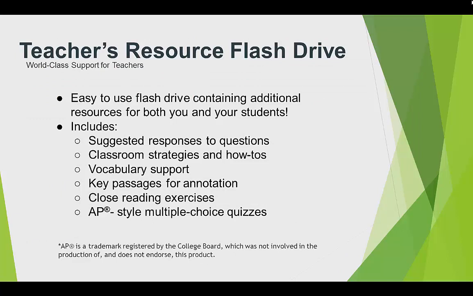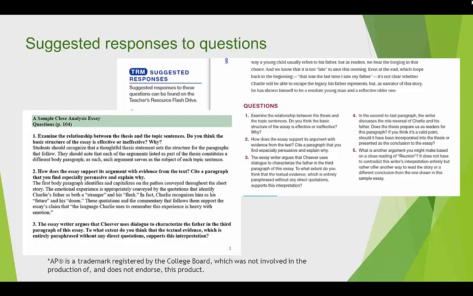This handy flash drive has all your additional resources in one place. It contains essentials such as suggested responses to questions, classroom strategies and how-tos, vocabulary support, key passages for annotation, close reading exercises, and AP-style multiple-choice quizzes. The Teacher's Resource Materials flash drive has suggested student responses to all of the questions for discussion, questions on style and structure, and exploring the text questions at the end of each text.